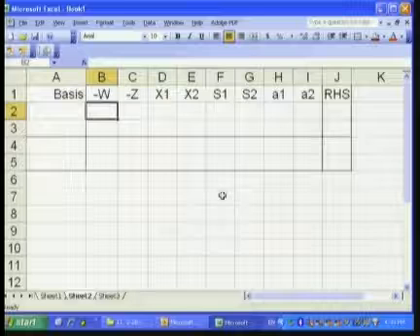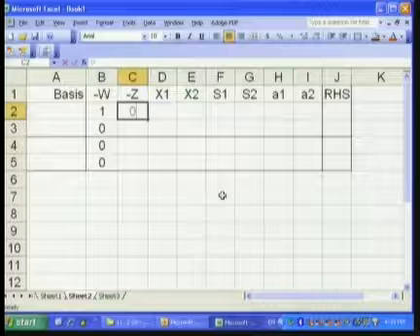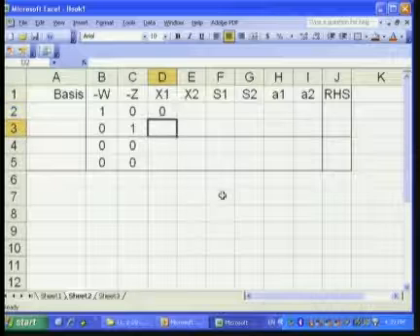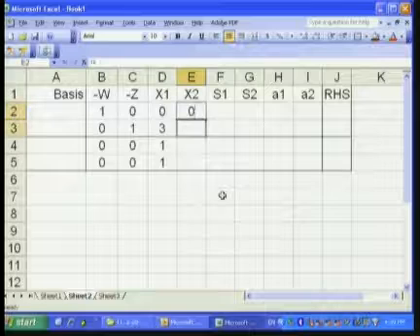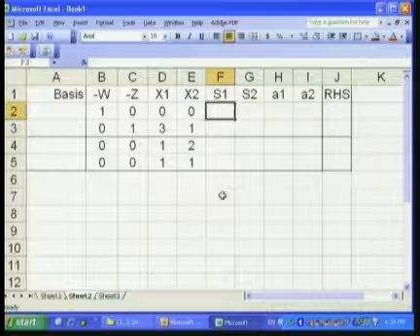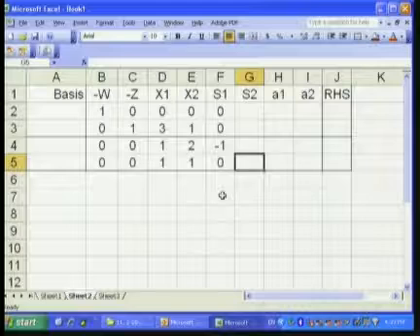So the negative w column is going to be 1, 0, 0, 0. The negative z column would be 0, 1, 0, 0. The x1 column is 0, 3, 1, 1. The x2 column is 0, 1, 2, 1. The S1 column is 0, 0, negative 1, 0.